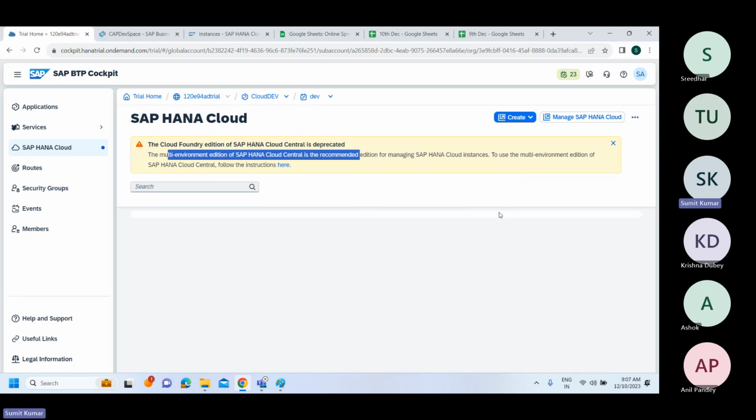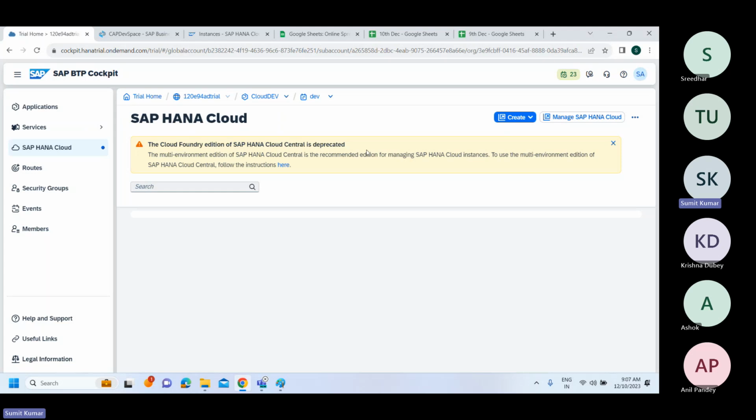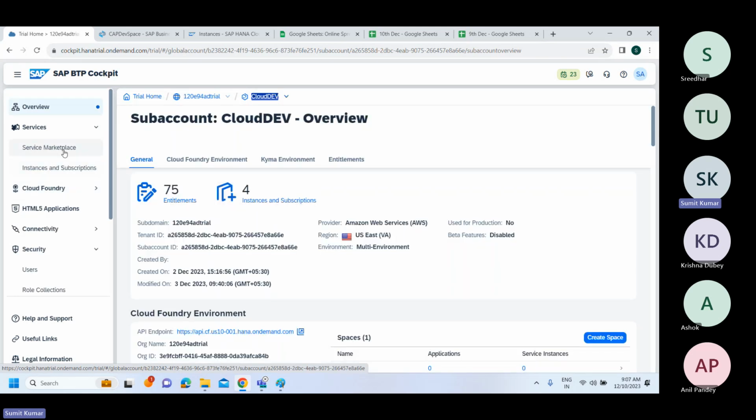It asks us to create the HANA database in a way that it can be made centrally available. In earlier sessions, or in SAP's past videos, they were focusing on creating an instance for this. Now we are focusing more on creating a HANA Cloud instance.